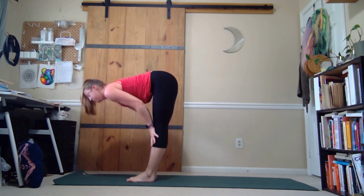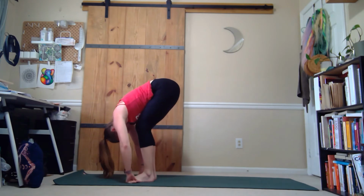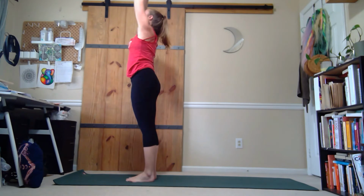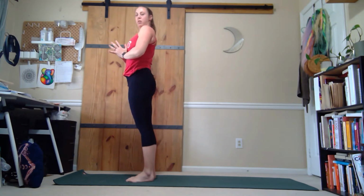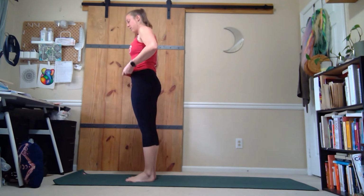Inhale, halfway lift. Exhale, fold. Inhale, reverse swan dive, rise all the way up. Palms touch and come to heart center. Good. From here, in mountain pose, feet are under the hips, squeeze your thighs.